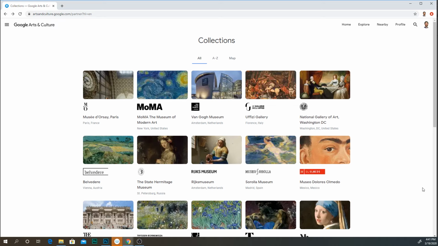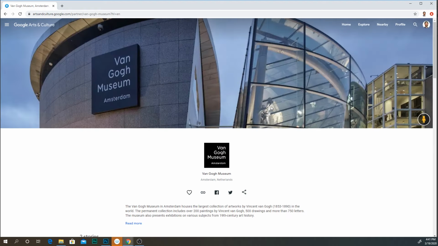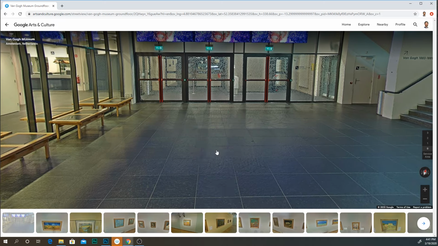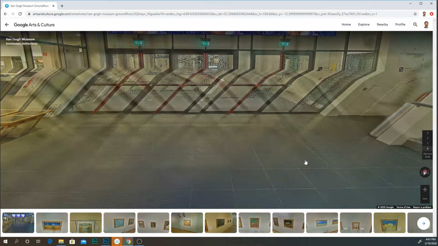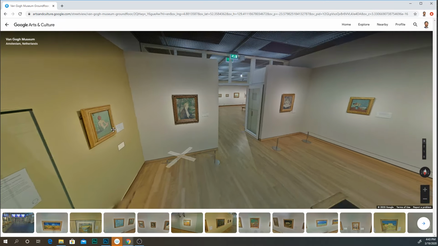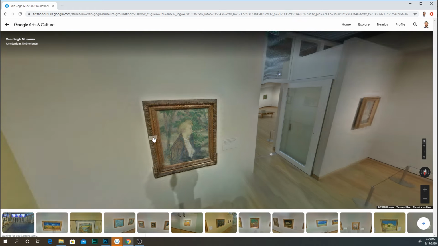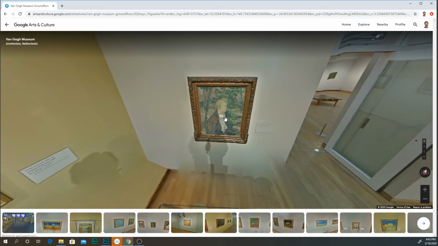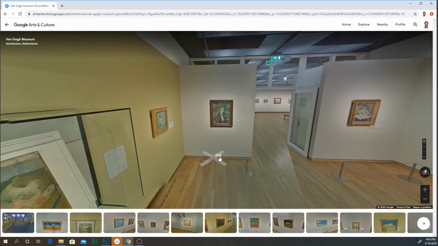The first idea is what I'm calling a virtual art museum scavenger hunt. Now, there are several museums out there that have created virtual tours, and I think this is in collaboration with the Google Art Project. I'll leave a link to that particular website in the description below this video if you're watching this on YouTube. If you're watching this on the blog, of course, it'll be listed underneath this video as well.